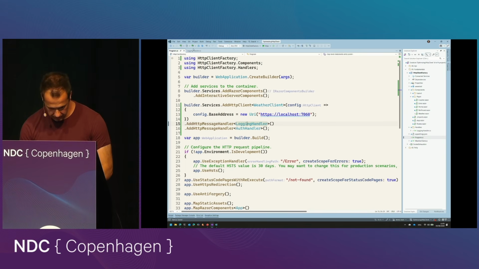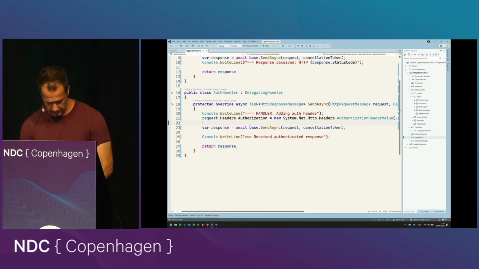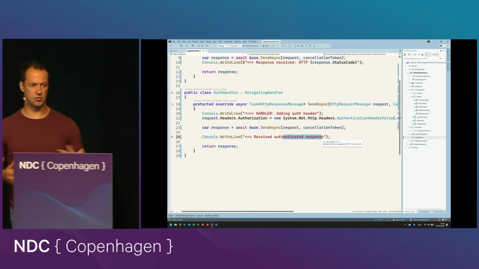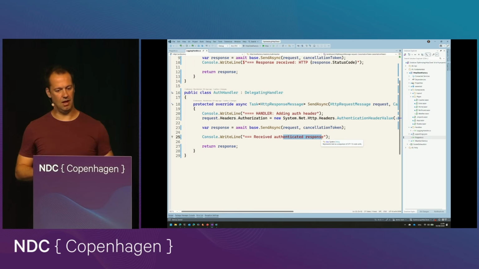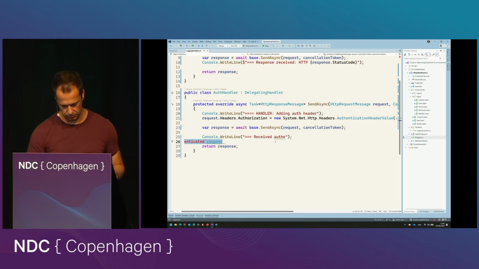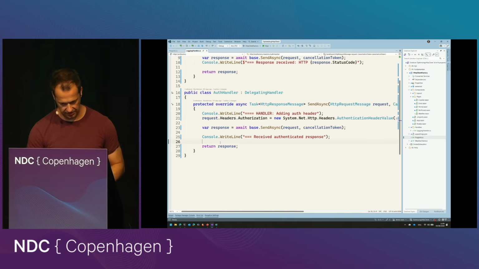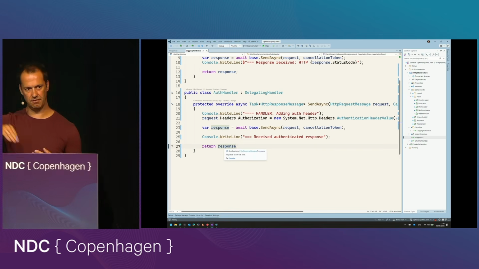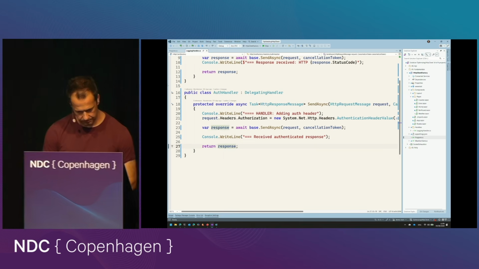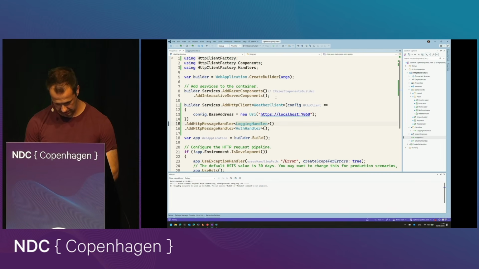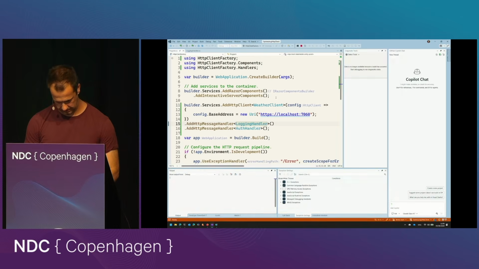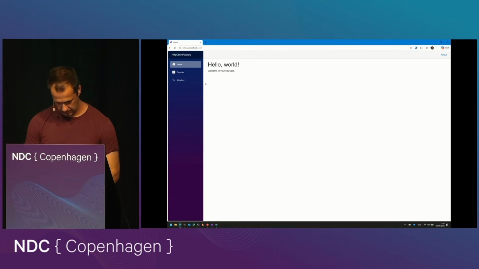And switching back to the handlers real quick. Normally, you wouldn't do anything anymore here unless you want to do some extra logging or inspect the headers of the response or something. But you don't have to. You don't have to do anything here. You just return the response to let the flow continue. Okay. Let's see what happens. Go to the weather page.